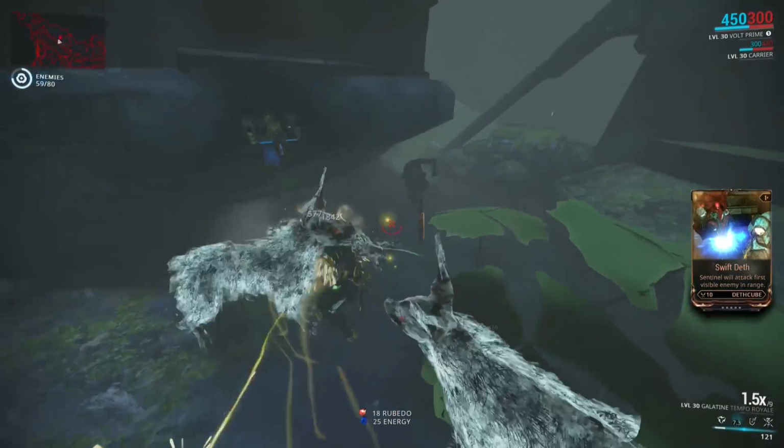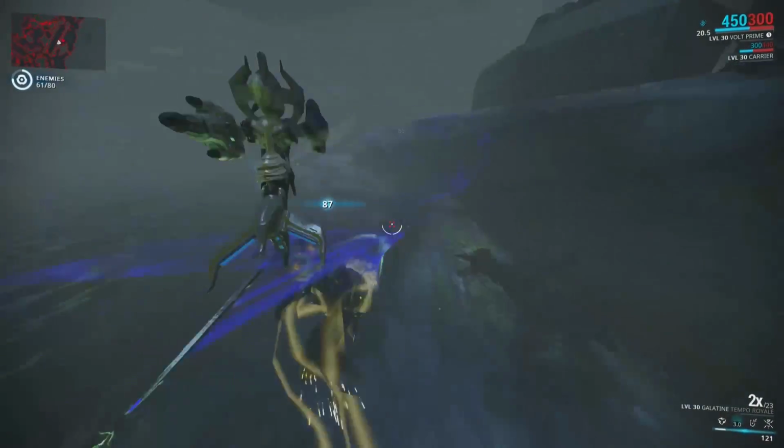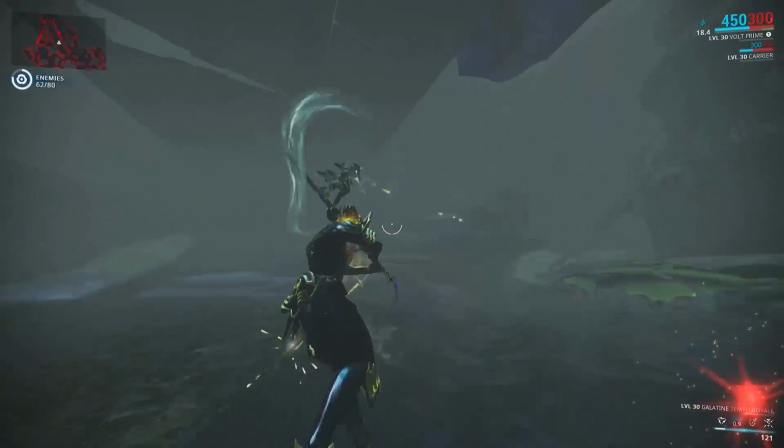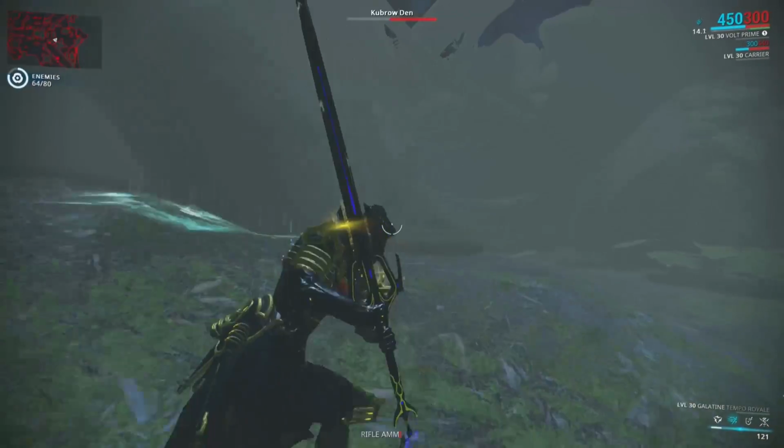And I should mention, the way to get event score is by killing these Kubros. It's not by completing the mission. It's not by killing Grineer. It's by killing the Kubros. So ideally you want to leave the dens alive and let the Kubros spawn.